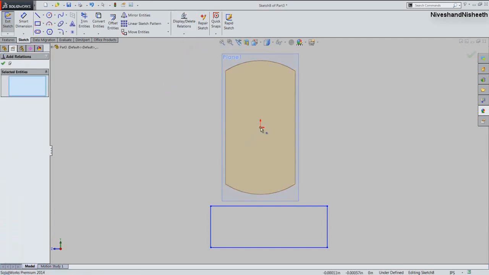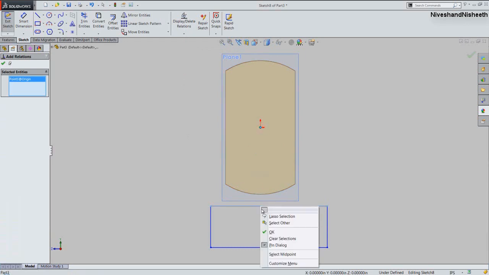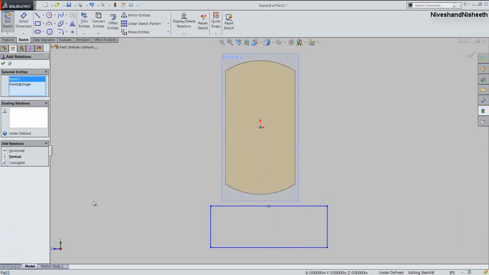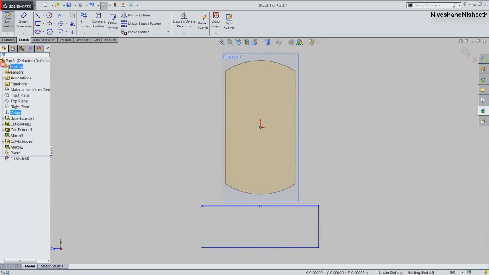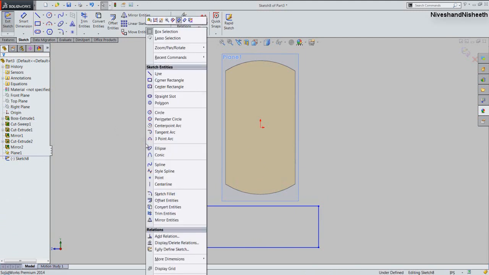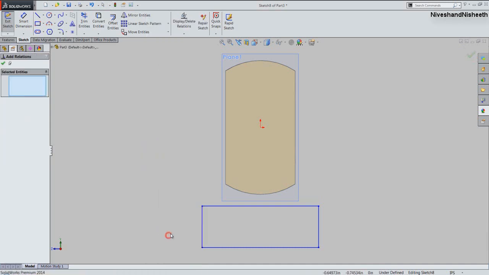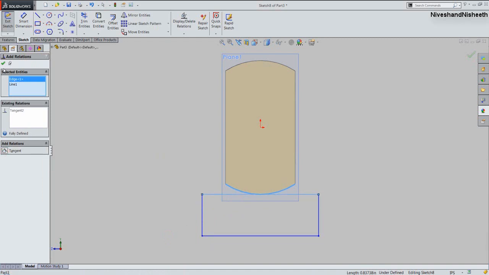And we will fix the vertical relation between the midpoint of the line and the center part origin. Fix the tangent relation between this line and this arc. Okay, that's it.